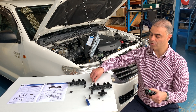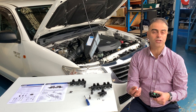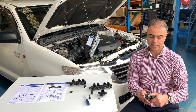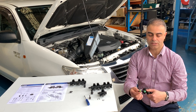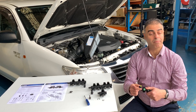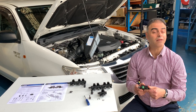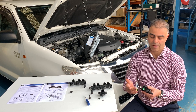They're also available with a temperature sensor and an LPG pressure sensor, and that can also be easily fitted, like so — the clip goes in. The job for this is to measure the heat and the pressure of the LPG in the injectors. Some systems require it, some systems don't require it, but it is available.